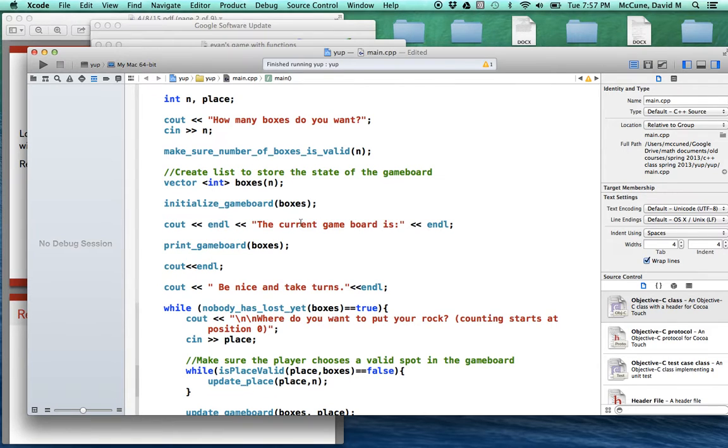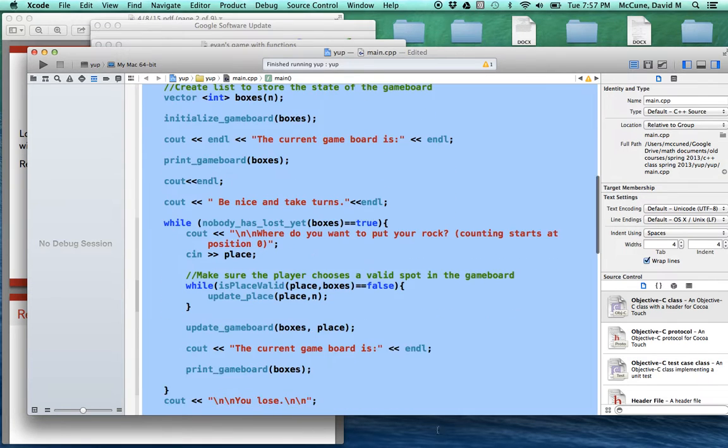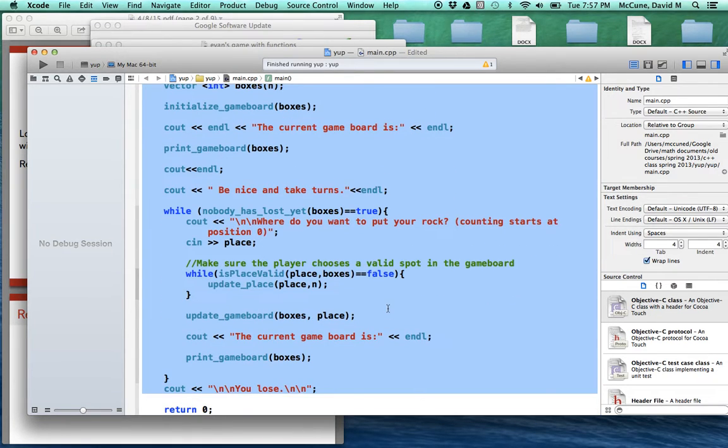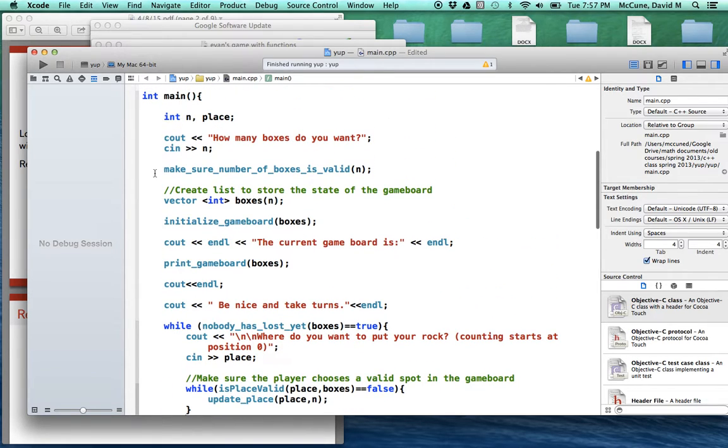So if you've written the code the way I have, a new programmer can look at main and get a really clear idea of the global structure of the program, because I've named all these functions suggestively. So a new programmer can immediately see the core logic of my program without getting into the nuts and bolts of the program.